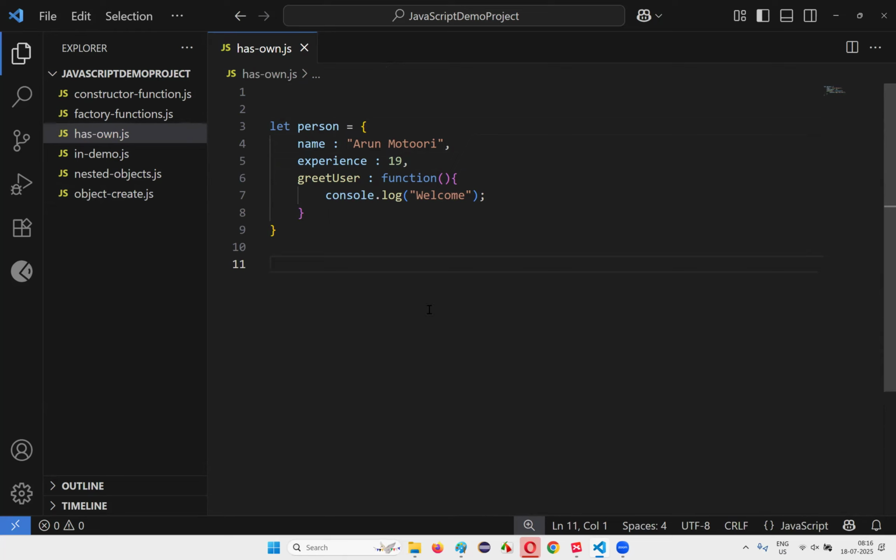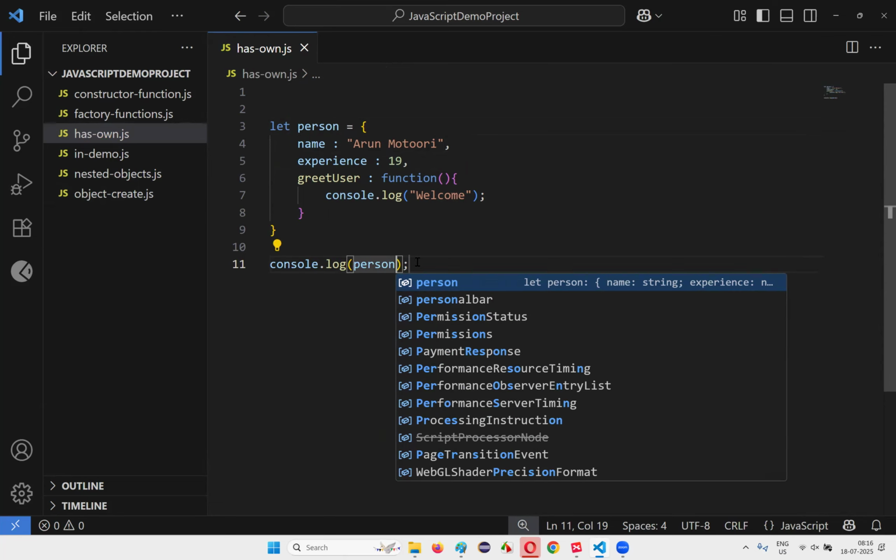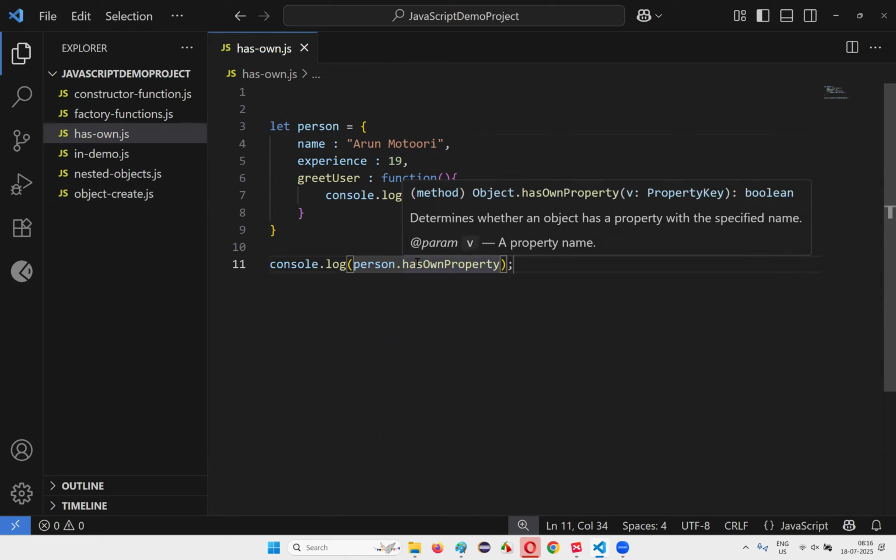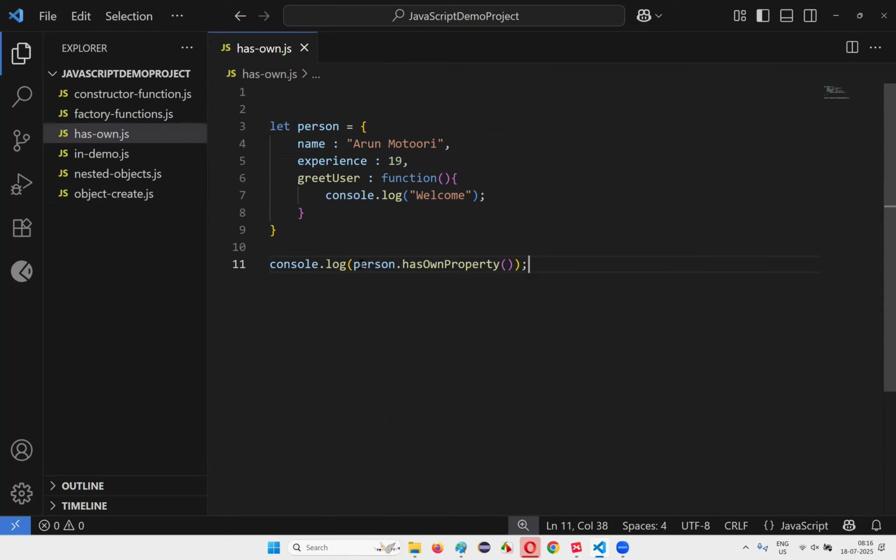Now in this kind of situation, if I write console.log and simply say person.hasOwnProperty name, is the person object having its own property name? The hasOwnProperty method will return true in this case because this property belongs to this object only.